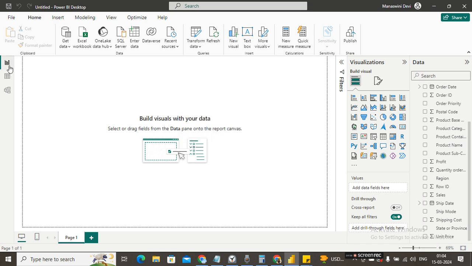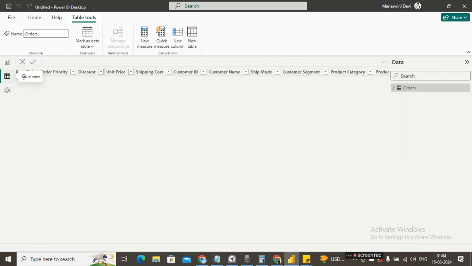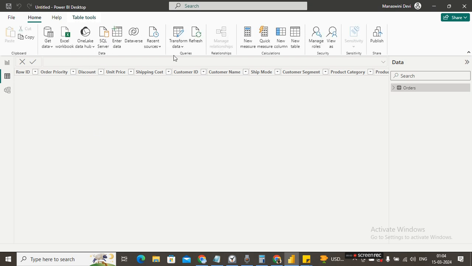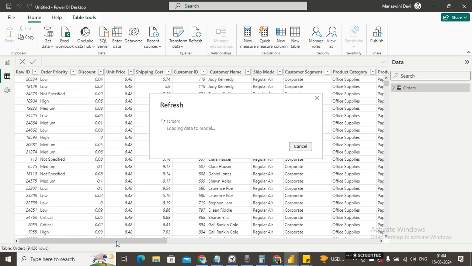Now in the table view, after importing the data from Excel, we can physically view it here. I don't know what happened. Wait, let me refresh. See, after importing the data from Excel, I can view it here in the table view.